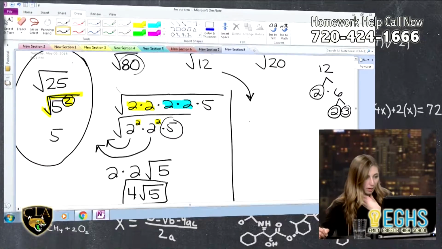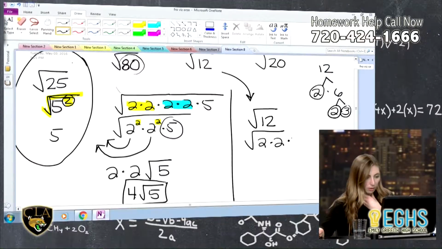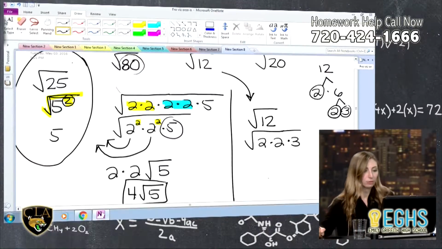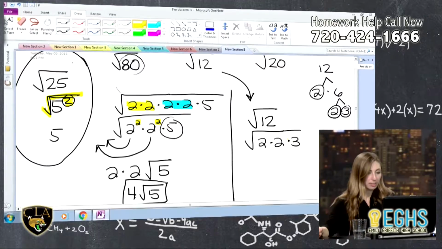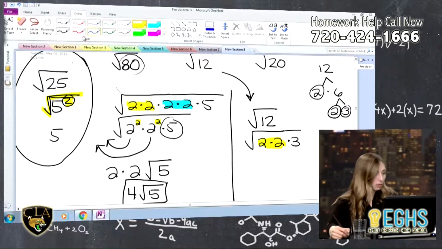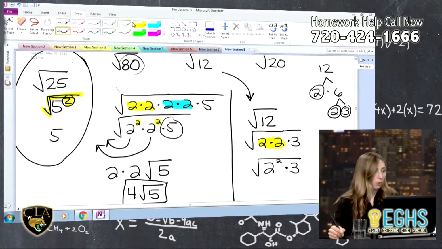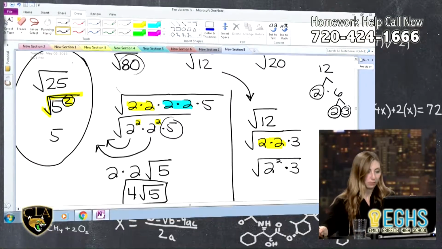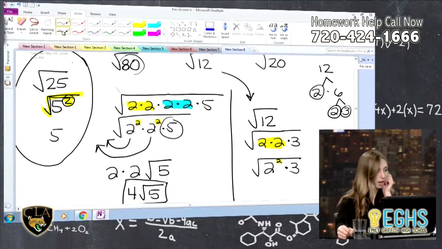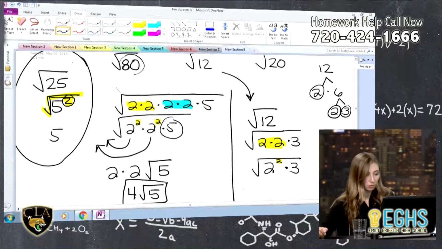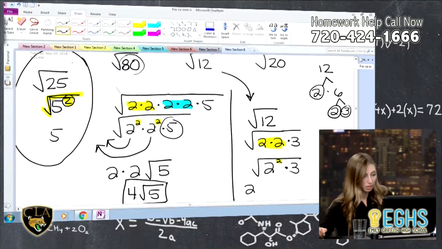Okay, so we'll rewrite the radical of 12 as 2 times 2 times 3. And again, we're looking for pairs. Do you see any pairs? Yeah, the 2's. So we'll call that 2 squared times 3. Then what will come out of the radical sign? Just the 2. Just the 2, you got it, exactly. We take that base out because the square and the square root undo each other. And the 3 doesn't have a pair, so it stays under the radical sign. So 2 times the square root of 3.